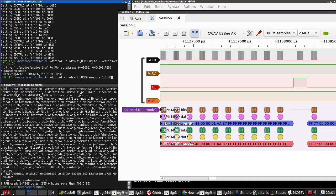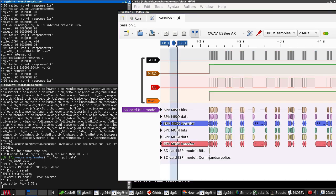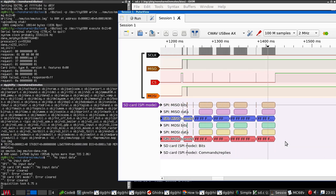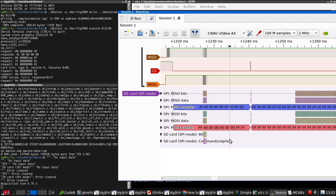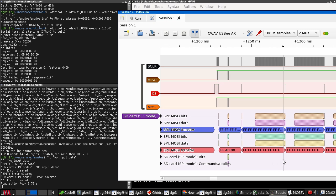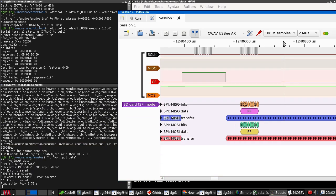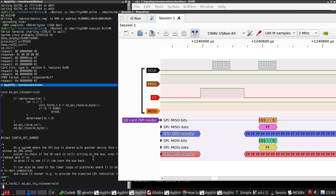Okay, so run and go. Fabulous. So it's sending the command 8, well, it's sending the 08 request. Whatever that is. So here we see it go idle. End of command, chip select goes up, chip select goes down. Here are the dummy bits that go out when chip select is up. Is that correct, or should they happen when chip select is down again?